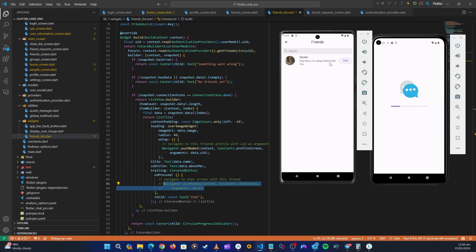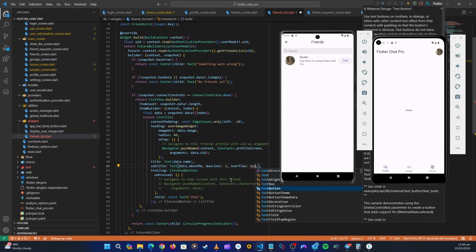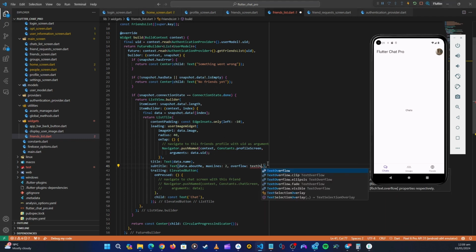Okay, and then you can see that this is getting to 2 lines, so maybe let's allow it. So let's come back to the title here. Here let's say max lines, and then 2, and then also let's put overflow, text overflow dot ellipsis, like that.